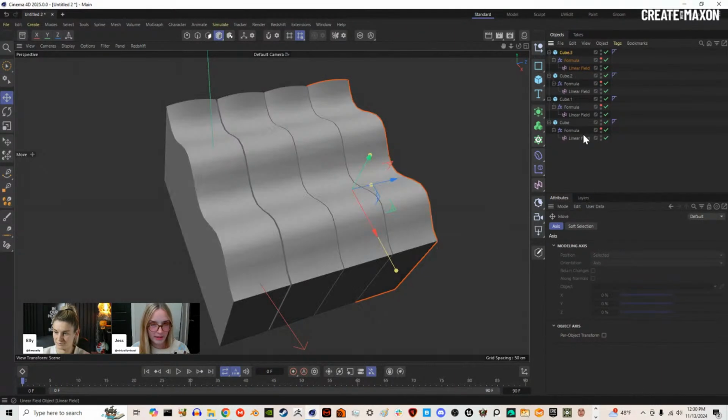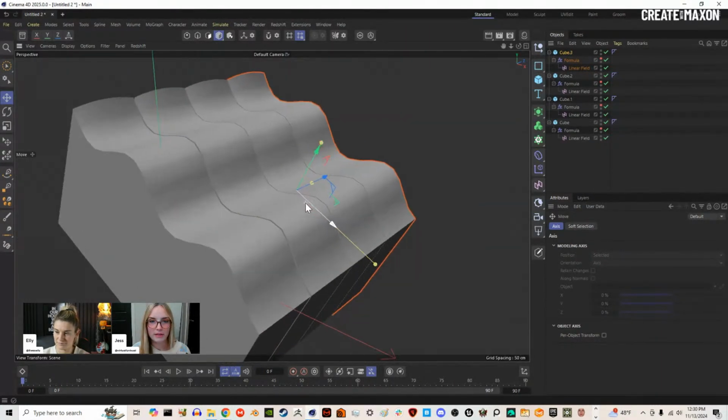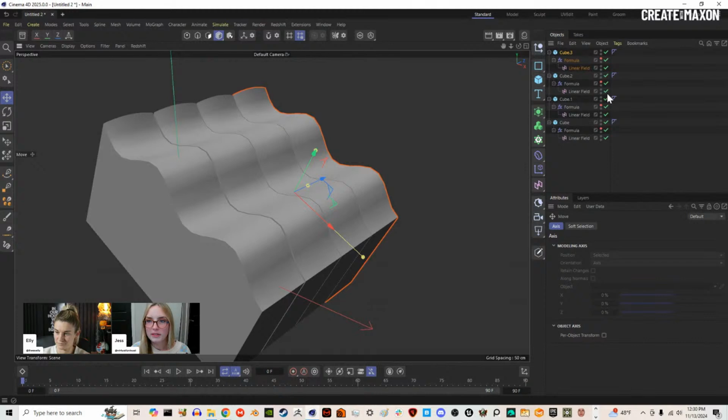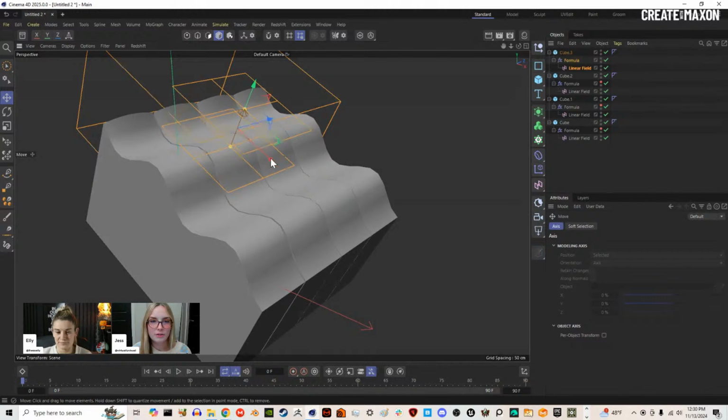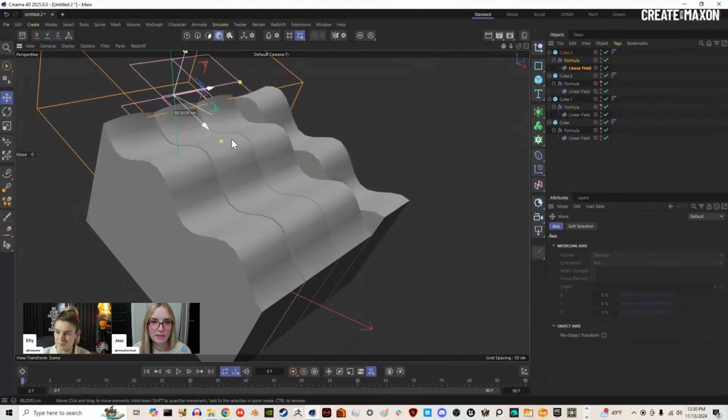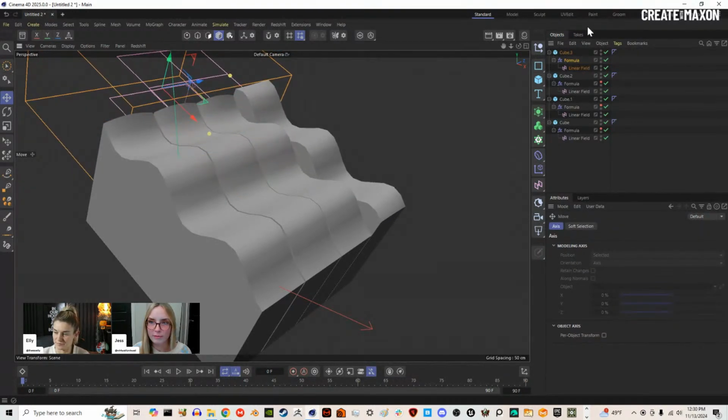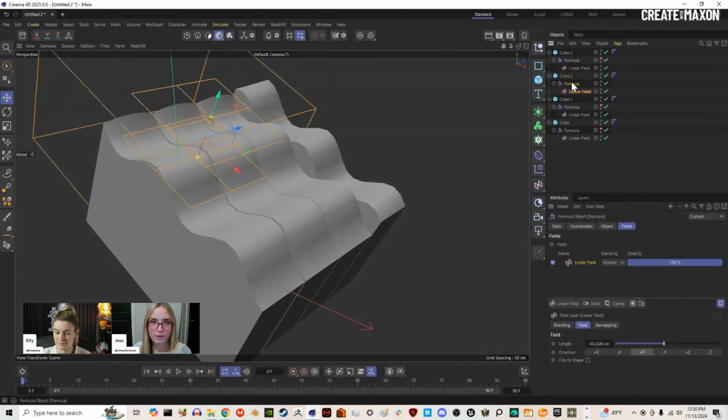And let me hit N A on my keyboard. I'm getting a little distracted by the lines. And I just want these each to be unique. So we can just go in and click the formula field for each one. And I can just drag this to a different position to get a slightly different wave pattern. So that works for that one. Then I'll go in here, unhide the formula field, move this one.